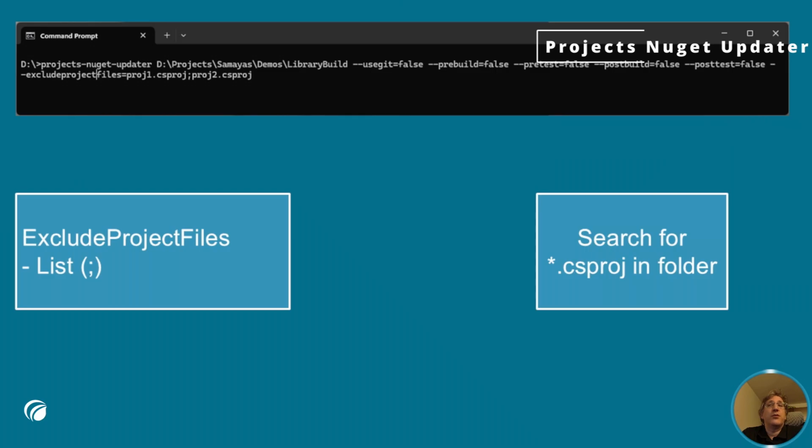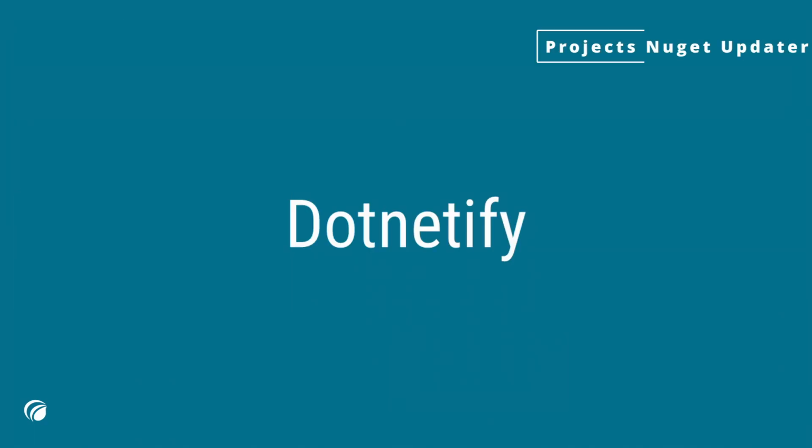And so instead of using an include, it still searches on star.csproj files, and it'll exclude proj1.csproj and proj2.csproj, which is again a list separated by semicolons. As a remark, here I have not foreseen a wildcard search. And then finally, of course, you can still combine the star csproj with the filter on project files and then still exclude. And then you cover all possible scenarios.